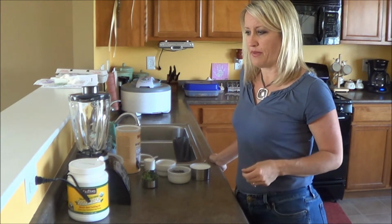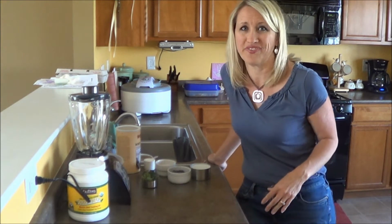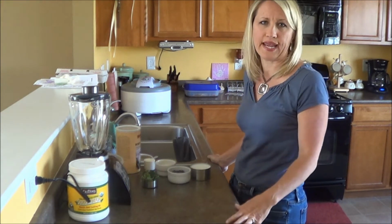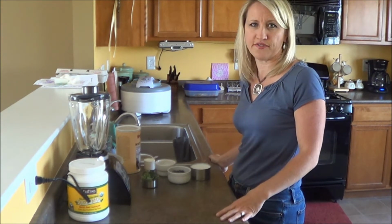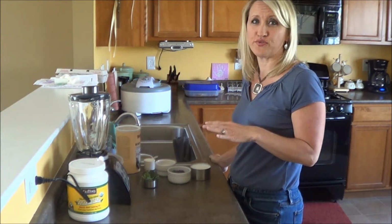So they actually recommend getting quite a bit of coconut oil in a day, like 3 tablespoons. And that can be difficult, as a little goes a long way when you're cooking or sauteing with it. So I found a really great way to get a good dose of it every day, and that is by incorporating it into a smoothie.